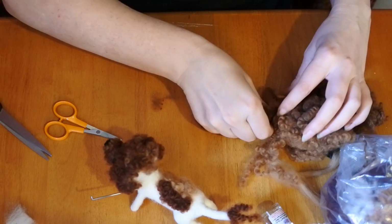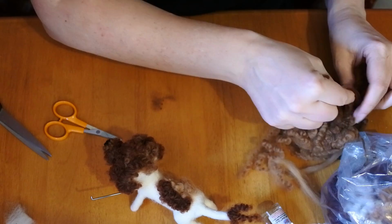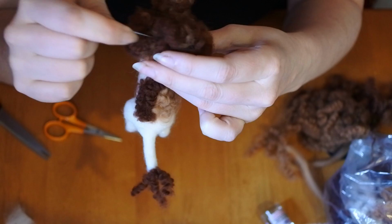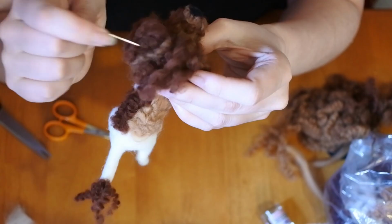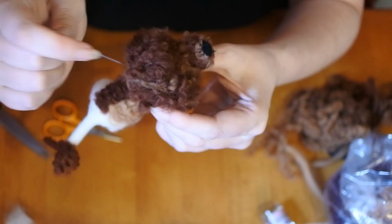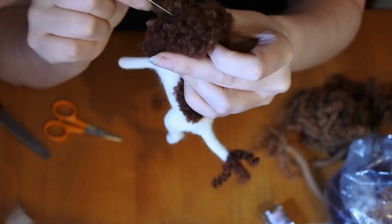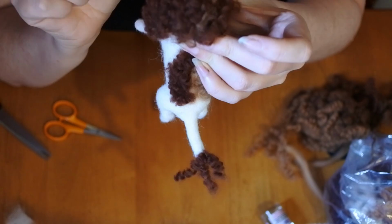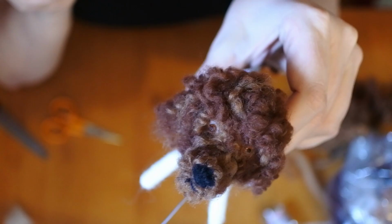Pop it right on top to make his hair more bouffant. And I'm just gently felting into it and moving the hair to where I think it needs to be. So with the needle, I'll just be pushing it left or right and then felting a bit in position. The more you felt, the flatter it's going to get. So just felt to the level that you're happy with how it looks. That's bonkers and quite cute.